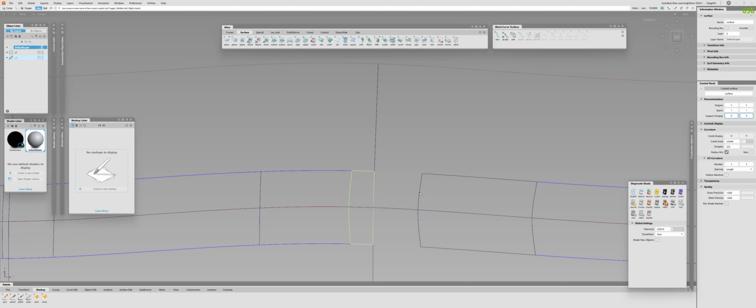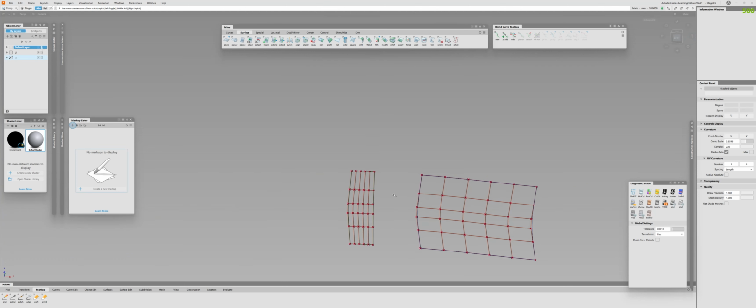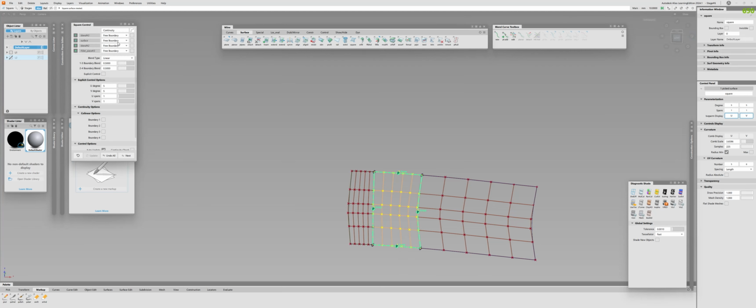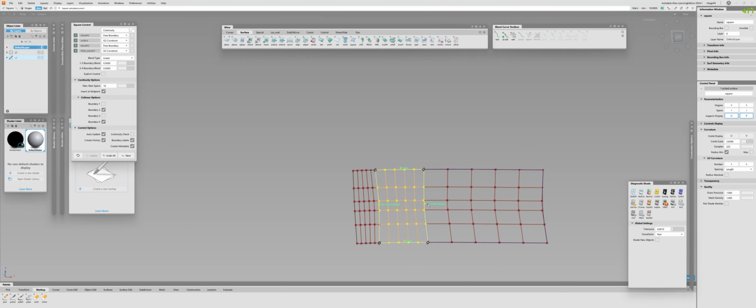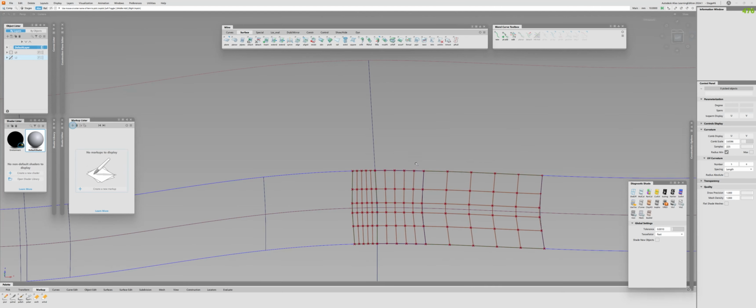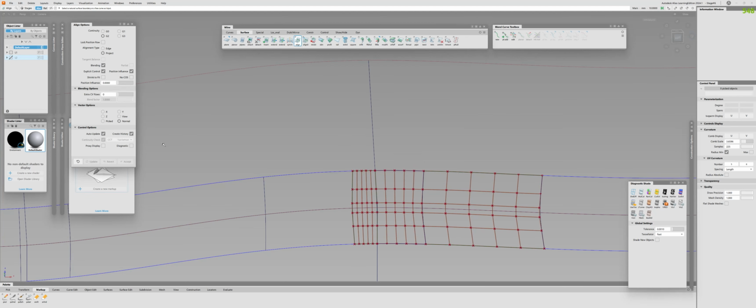Now let me select this and this surface and create the transition here, like that. And now let's bring curvature here and here. Let's bring collinearity. It's all curvature, that's good. Let's delete these curves, we don't need them anymore. And then project.